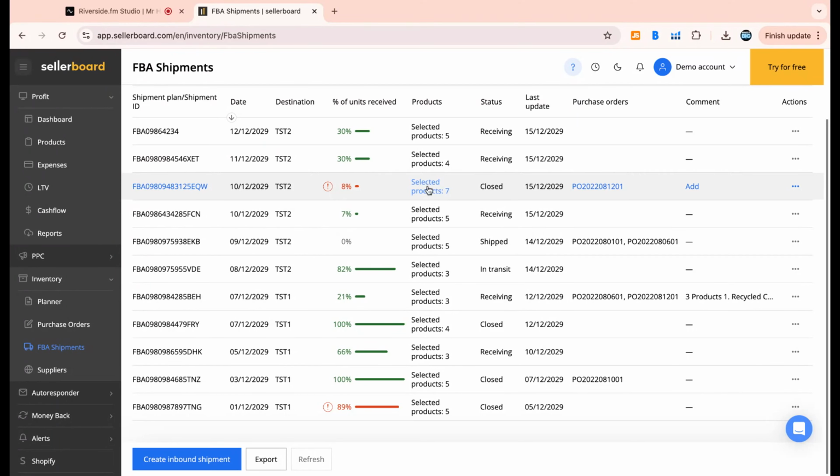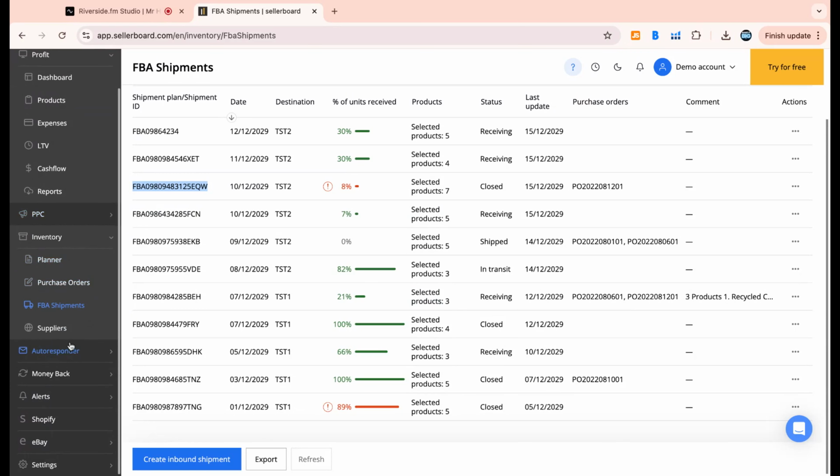So this gives you a good idea, and then you can go ahead and click on that and it will give you a breakdown of the products. You can then take that ASIN, copy that, go to Amazon, open a case, and then figure out with Amazon exactly why that hasn't been fully received and start chasing your money back. And that's what leads us onto this section here, guys.